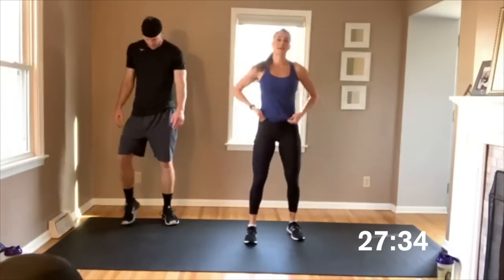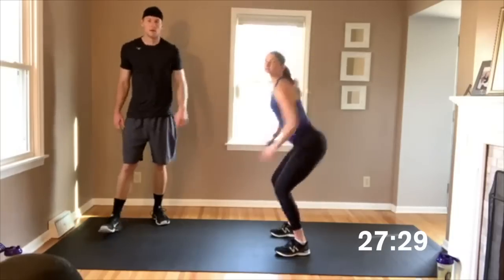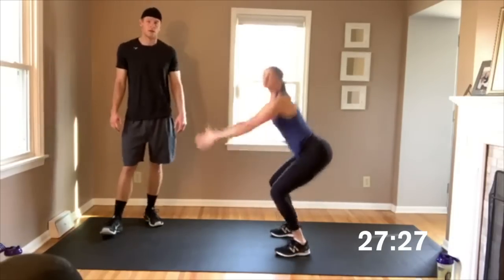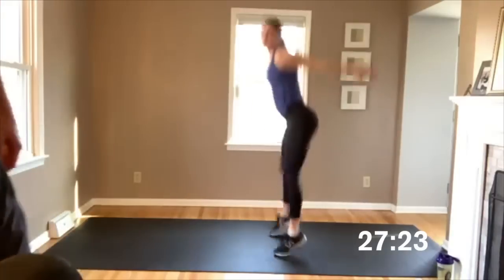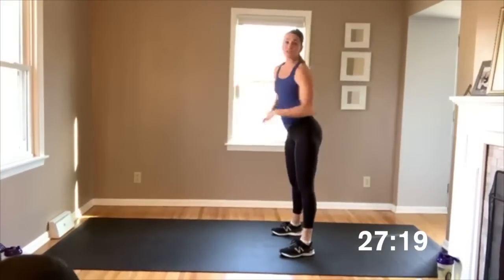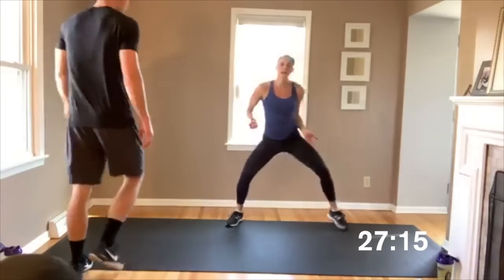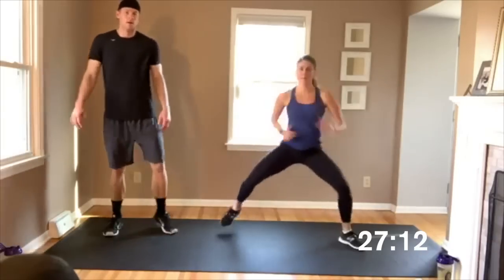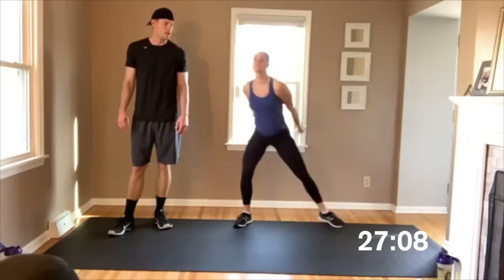I'm gonna show you your first 3 moves. First circuit is squats. So it looks like this. I'll show you from the side for this one. Squat with the calf raise at the bottom. So squat, lift, lower, stand. Squat, lift, lower. From there, you go right into squat jumps. You know what a squat jump looks like, right? Squat jumps, option, take the jump out and just do squats. And then we go sumo squat front back. Heels in, toes out. Option A, walk it up, walk it back. Option B, up, up. Tiny hops, front and back.